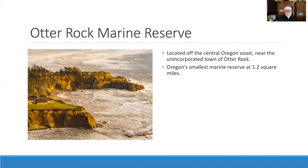Actually, the reserve goes about a mile down from the punch bowl, and Otter Rock is down across from Beverly Beach there. So it reaches well beyond the punch bowl, and then it comes north of that second head, which is the Otter Crest community. You can see a building there, which is a restaurant. So it covers the area just north of that, all the way up past the punch bowl and about a mile down the beach.